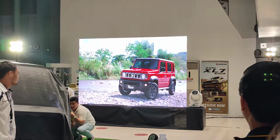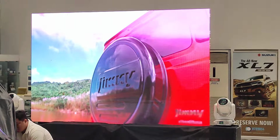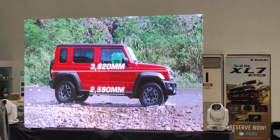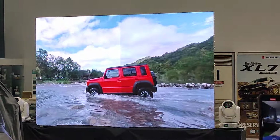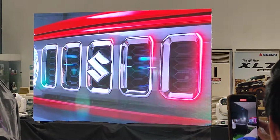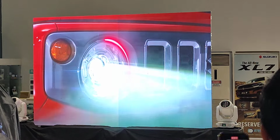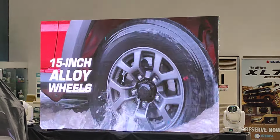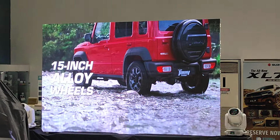Suzuki takes adventure and rough riding to greater heights with the new Suzuki Jimny 5-door. The all-new 5-door design features a longer body and wheelbase. Its off-road heritage is evident in its signature 5-slot front grille with chrome accents that houses its iconic round LED headlamps. The new Jimny 5-door sits on dynamically forged 15-inch alloy wheels to complement its rugged styling.